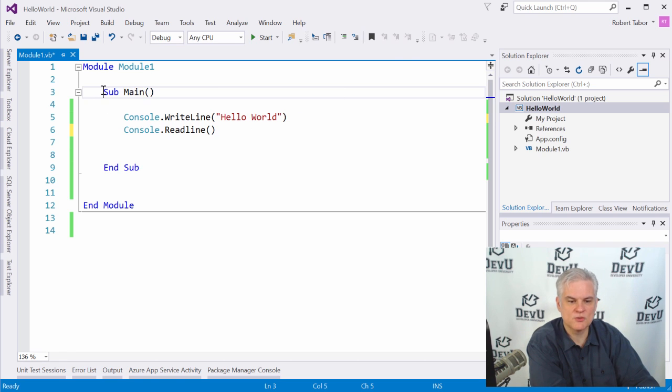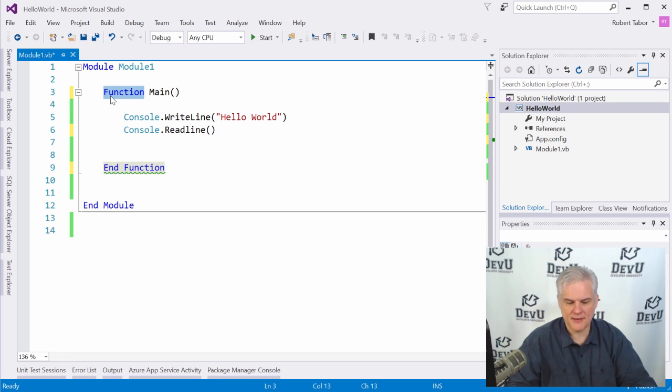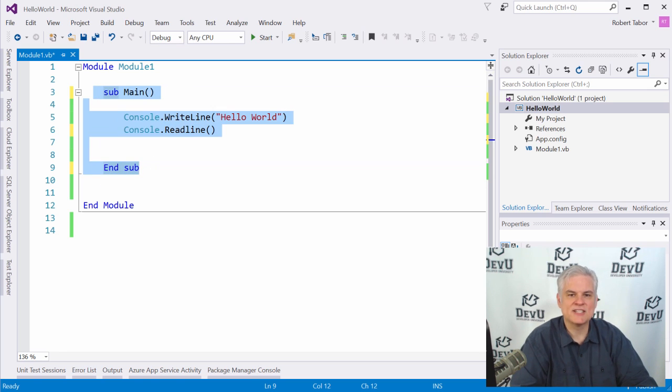In other situations, we might see it called a Function. Notice when I change the word Function here, it changed the word Function down there. We do get a little squiggly line here because it's not being used the way that it was intended to be used. We'll come back to that later. Let me type the word Sub here again, and notice that it automatically changes it to End Sub for me again. And then in other situations, it's not known as a Sub or a Function, but rather in general terms as a method. I'm going to use that term method many times whenever I'm referring to either a Sub or a Function.